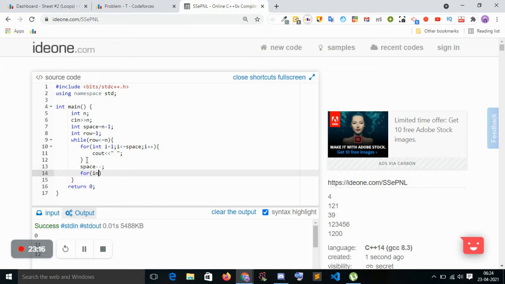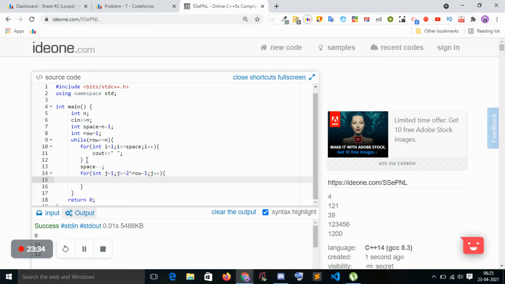Again I have to print stars, so int j equal to 1, j less than or equal to 2 into row minus 1, j plus plus, and cout star. And row plus plus.